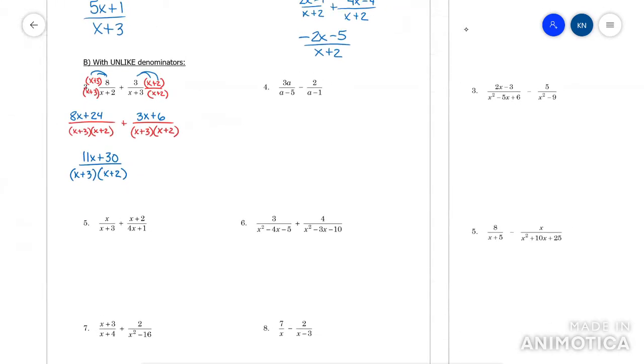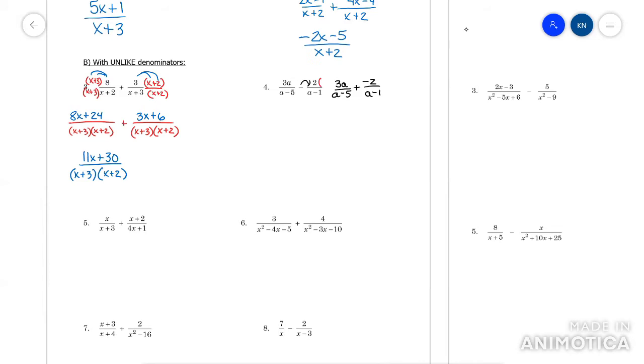All right, this next one, same thing, but if I see a problem like this, I'm going to go ahead and distribute the negative first. So I would rewrite this problem. Once you distribute that minus sign, it becomes a plus in the middle, and now it's just -2. The a minus 1 doesn't change. All right. So now it's the same kind of scenario as this one we just ran.